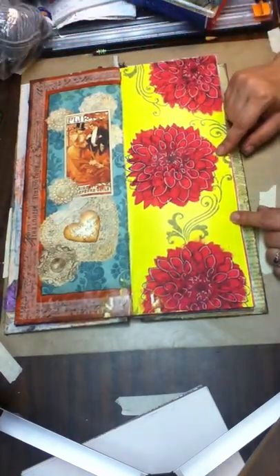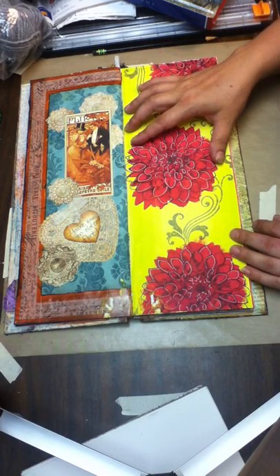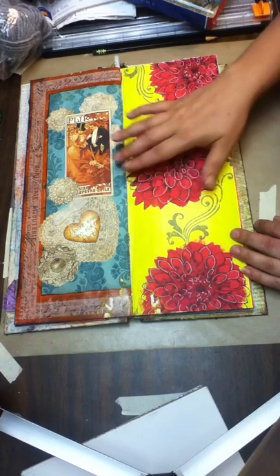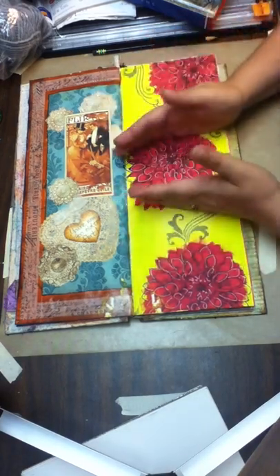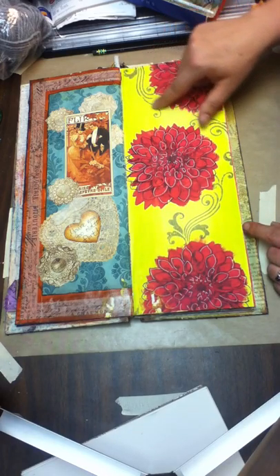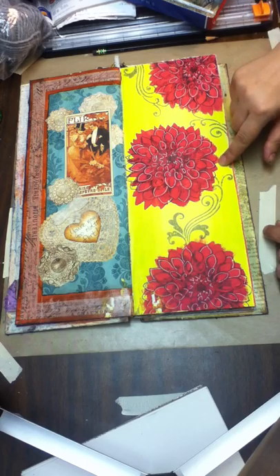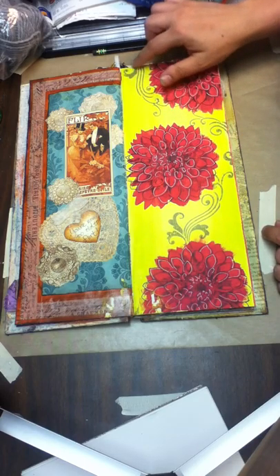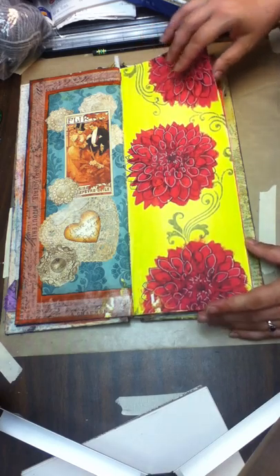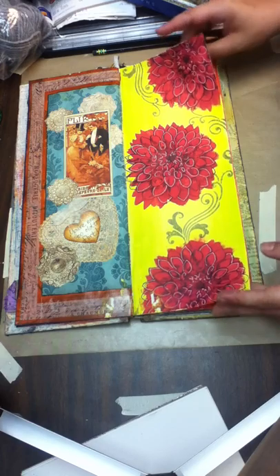This is probably one of my favorite pages, even though it's so simple. This flower is just a line stamp and I just took my brush and did strokes of pink all the way around so I'd have a big pink background to stamp on. I stamped the flower stamp down and added some highlights with a white gel pen. These swirlies I'm thinking I did with distress stain because of the way they look kind of modeled — I'm guessing Bundled Sage or maybe Crushed Olive. So that page is fairly simple.